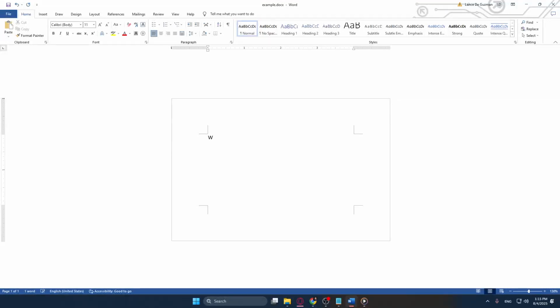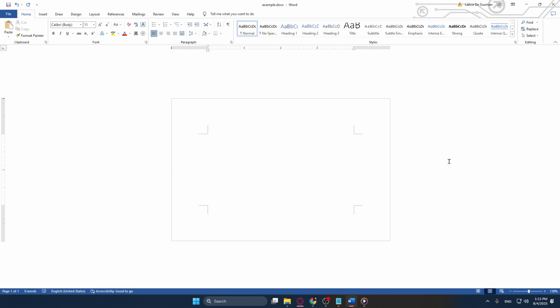In today's video, I'm going to teach you how to turn a regular picture into a passport photo using Microsoft Word. This process is not only simple and straightforward, but also incredibly handy when you need to prepare passport photos quickly and without any fuss. To start, open your Microsoft Word file.